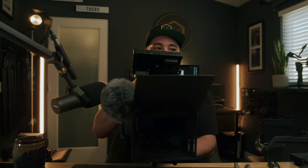This is my go-to setup for when I'm going on a client shoot. It's really heavy. A lot of people will get this confused: an Easy Rig is not meant to stabilize your footage. It helps take the strain off your arms and your back, and it does help a little bit, right? It can just keep you right there, and you get that nice handheld look, but it's not what it's meant for.